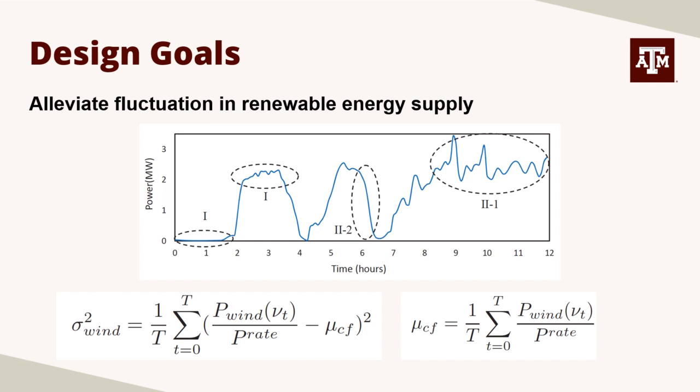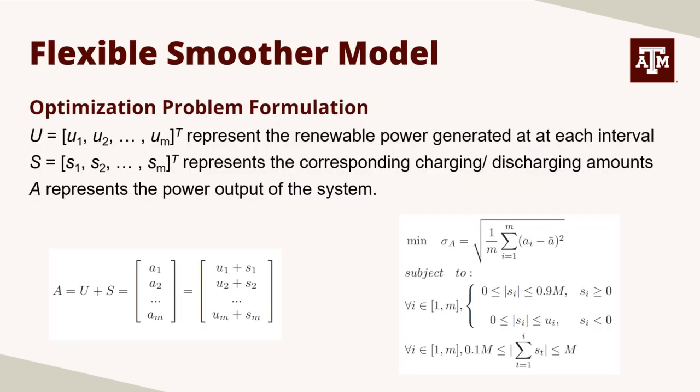And the goal is to maintain a steady wind power output, which reduces the need to frequently switch to other energy resources. If the wind power is unstable, how can we get a steady output? Yes, we can use batteries. When wind energy is abundant, the battery charges, and when it's insufficient, the battery discharges to support the system.